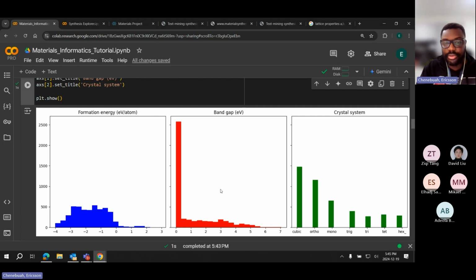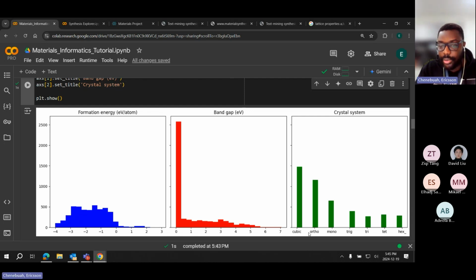Maybe in the future I could explain properly. But just know, for this data set, we have a lot of band gaps with the number zero, which illustrates that most of the materials in this data set are metals. Materials with band gap equal to zero are conductive materials. So they're metals, not semiconductors or insulators.